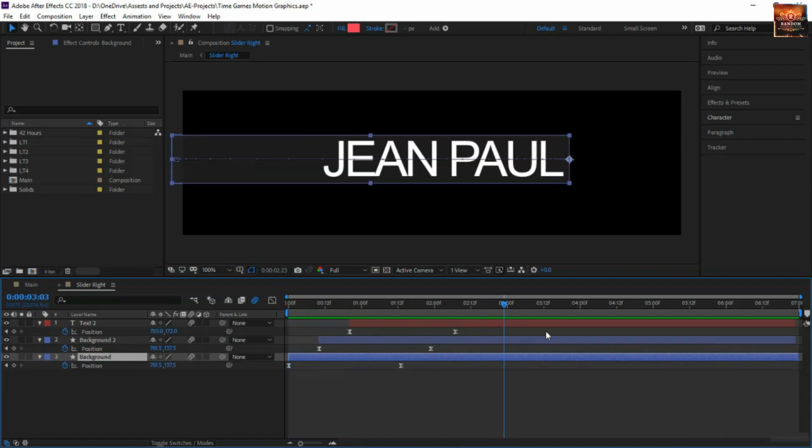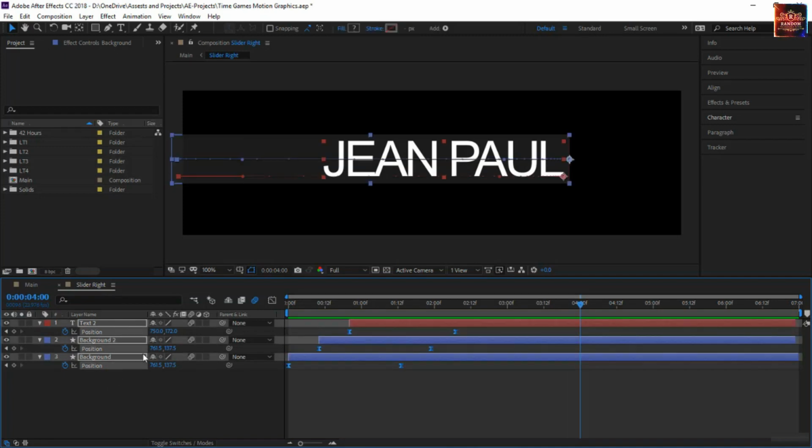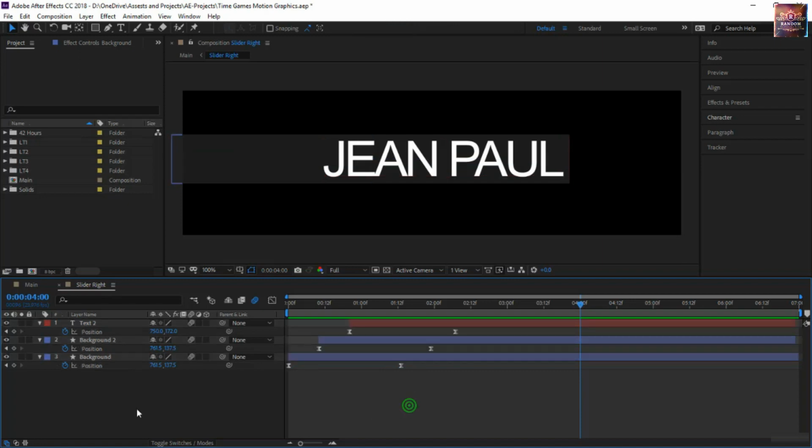So after some time, let's say you don't want this animation to stay and you want to reverse it. I will select all the layers, press U once and twice to make sure that I'm looking at all the keyframes and they are appearing in front of me. Now you can start by selecting the keyframes of a certain layer here. You just click on the property that has keyframes and you select all the keyframes.